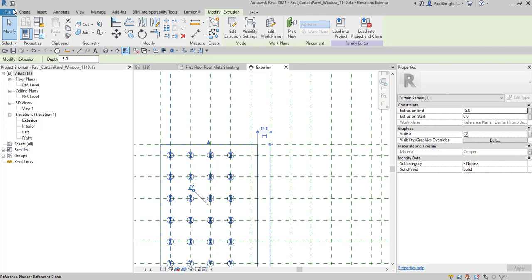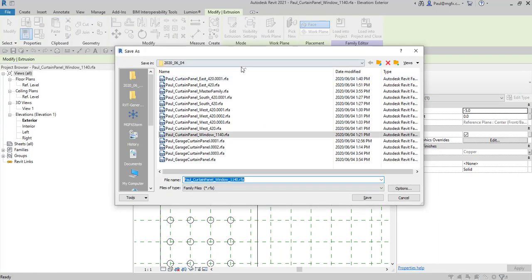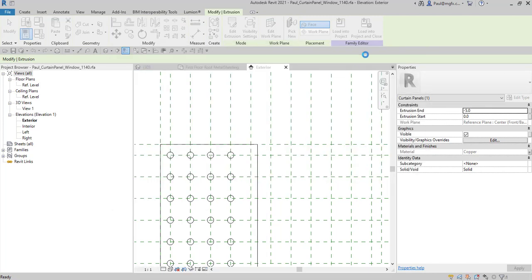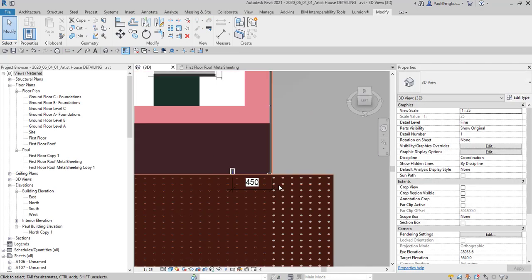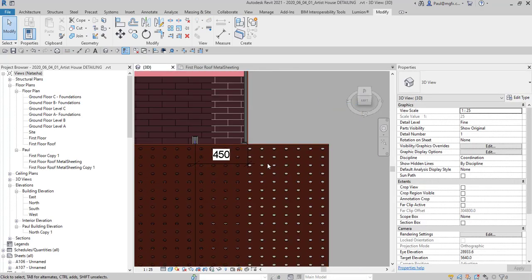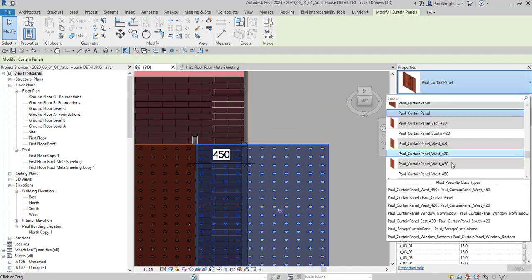There we go. File, save as. Load it into the project and close, and then we'd like to replace this panel with that 450 panel.